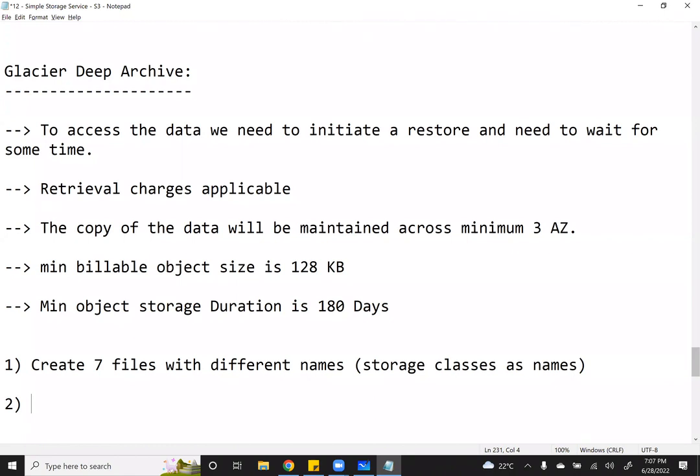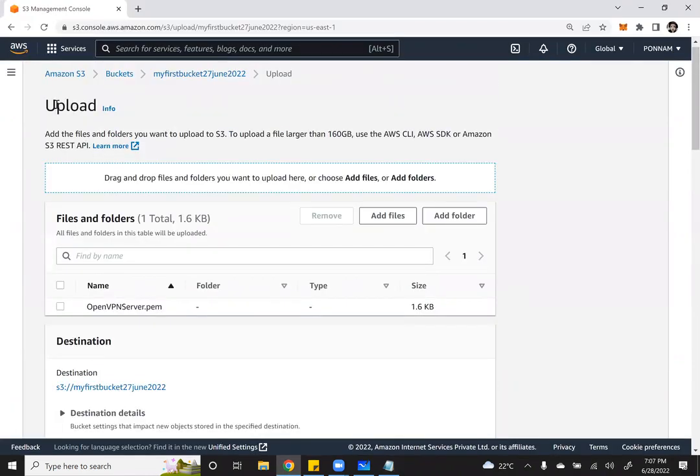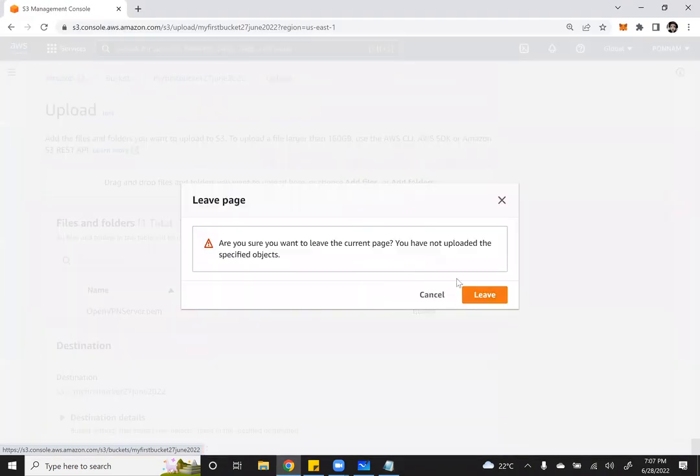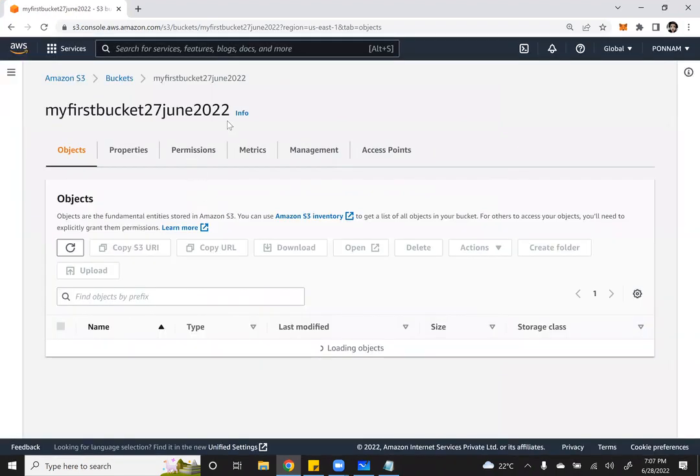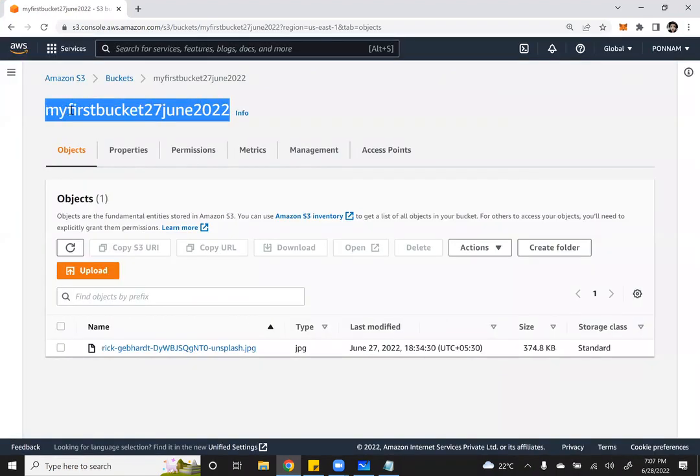You can use the same S3 bucket to store the objects using different storage classes. What I do is, I will upload all the 7 files into the same S3 bucket using different storage classes. What is our S3 bucket name? This is our S3 bucket name, right?